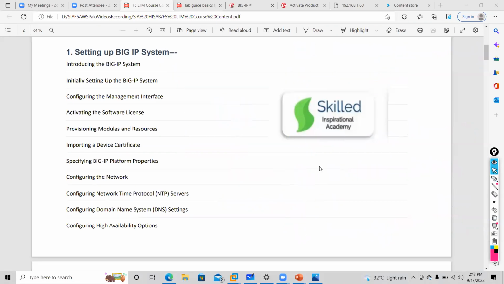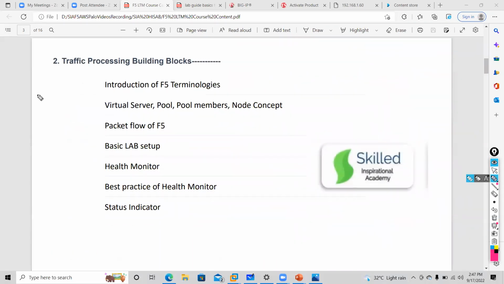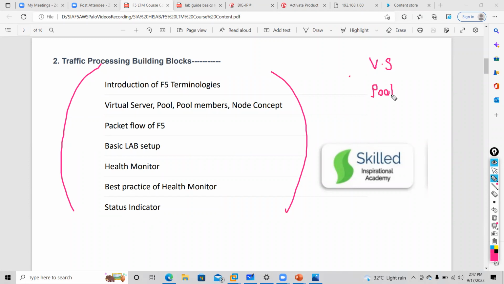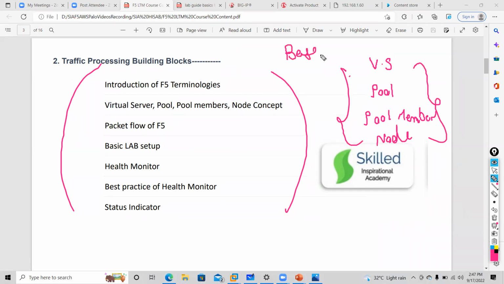We will see how to upgrade F5 when there is any vulnerability, how you can upgrade your F5, that we will discuss. After that, another component which comes into the picture is F5 terminology, guys. If you don't know virtual server, pool member, node, then you will never understand F5. So these are the base of F5. When I talk about load balancer, you should know these 4 components.